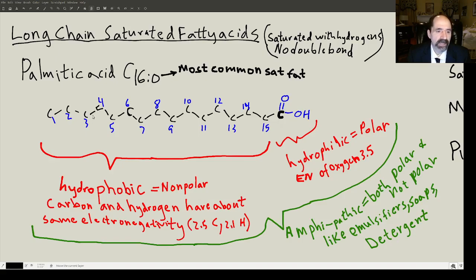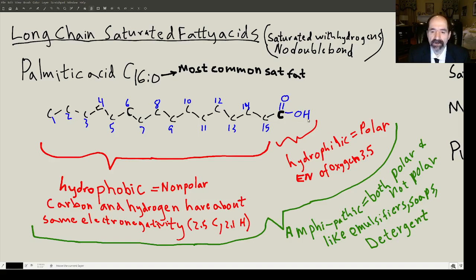Here's an example of a fatty acid drawn out. I leave out the hydrogens because you always know there's a hydrogen there. The carbon has to bind to 4 things, and it just gets too cumbersome to put all the hydrogens in. So here we've counted up the number of carbons. We got 16 total, consistent with palmitic acid. There are no double bonds, so we got the 0 right there. And let's make some observations about a fatty acid.